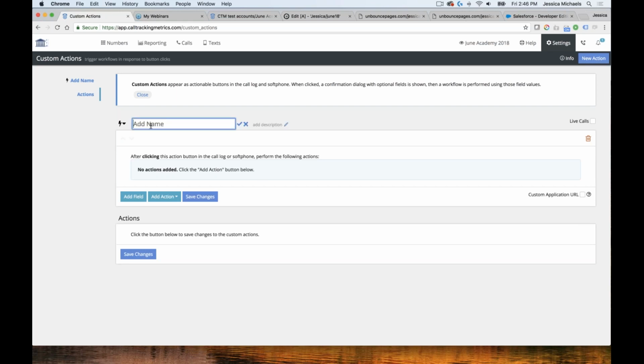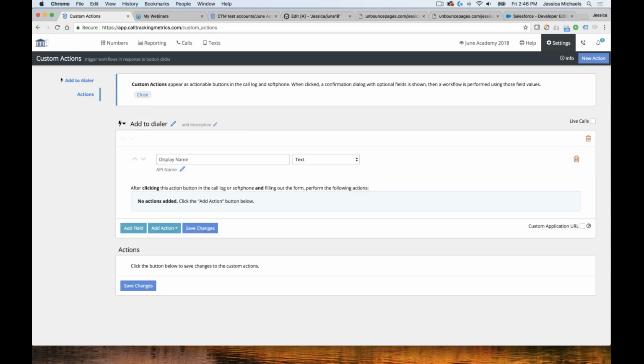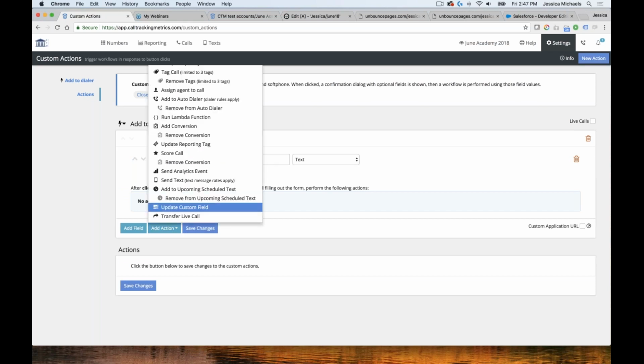So maybe we wanted one for placing outbound calls, and we hit a voicemail, so we want to call this person back. So we want to create a button to automatically add them to an auto dialer. So I could say add to dialer, and then say add field, and I would just say add to dialer, and then add action, and that's where I can come in here and say add to auto dialer.